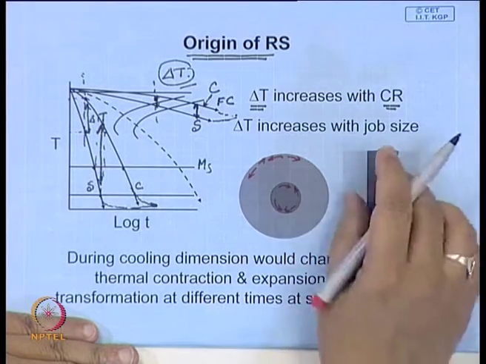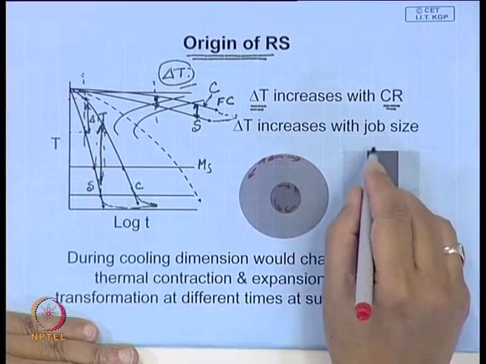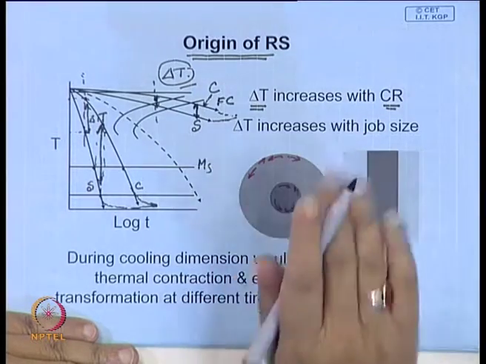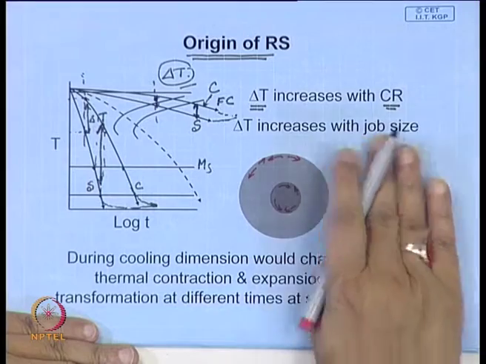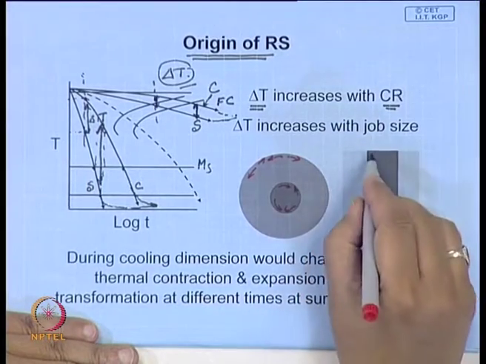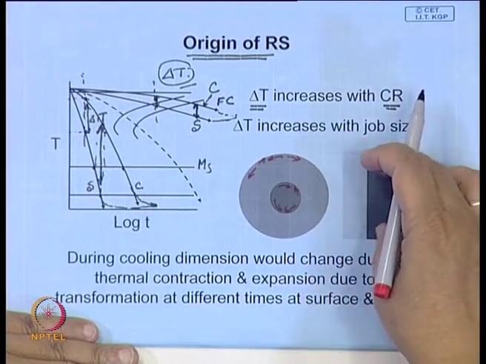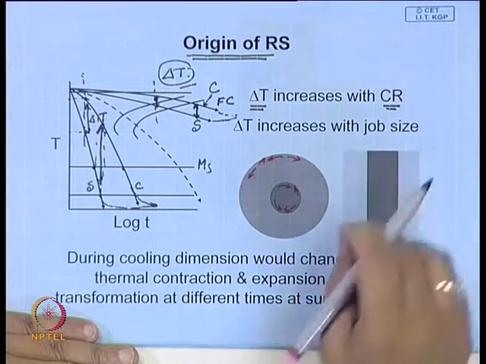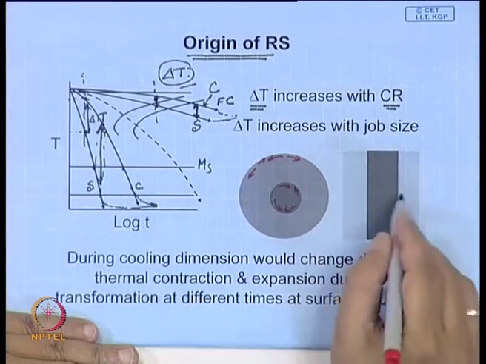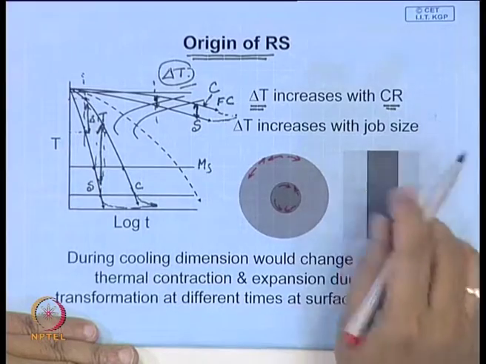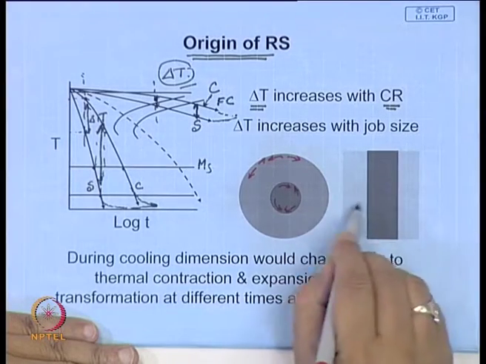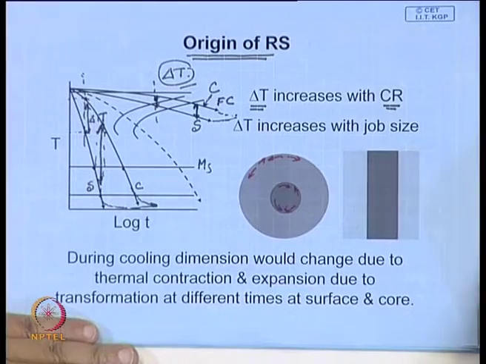So, in the process sometimes you may find, if you are able to capture the picture of the transformation which is taking place, you will find the dimension in this direction also will change, and it can deform or it can contract depending on the nature of stresses it is subjected to.